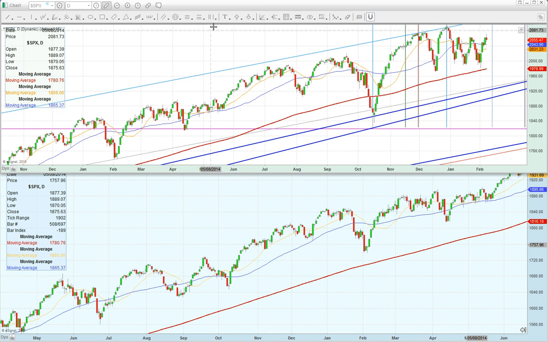And again, this is based on looking at two different patterns. What I initially see, and again, if this happens, it's a big if, is that there might be two potential targets on the S&P. One of them is the 2,140. So that might be the first target, or at least some resistance. And the other one, again, this is a range, is the 2,200 to 2,240 area. So again, we'll see if it even gets into that level.